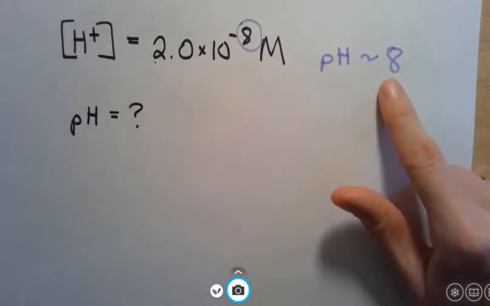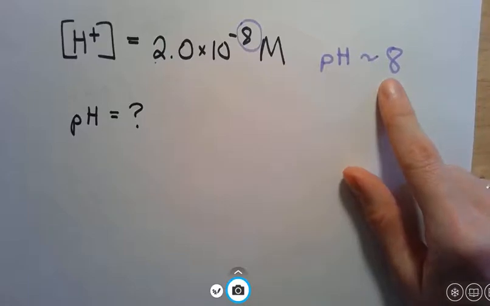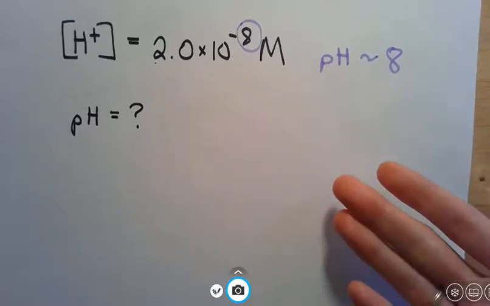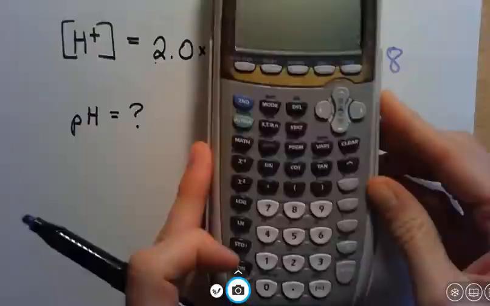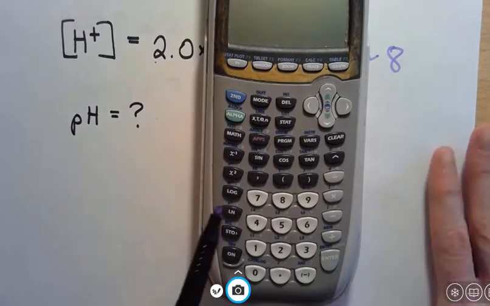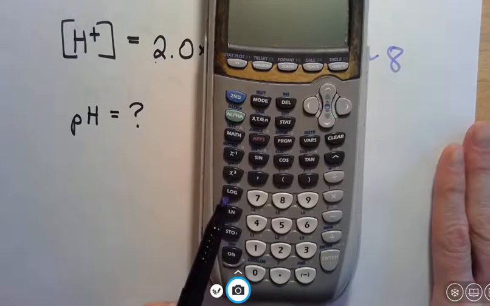So this will end up being a pretty good estimate for us, but now we want to use our calculator to actually apply the logarithmic function to this value to come up with a more precise number. So when we're working with our calculators, the button that you're going to look for every time for these questions is this log button right here, LOG.